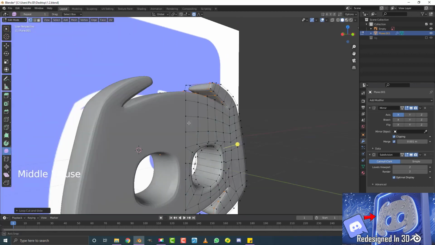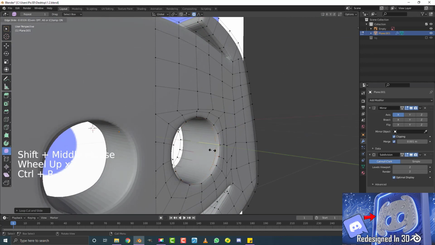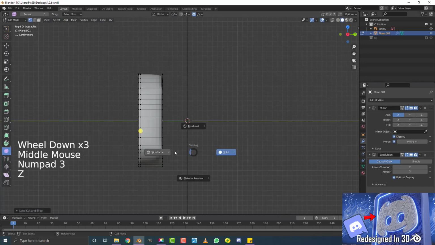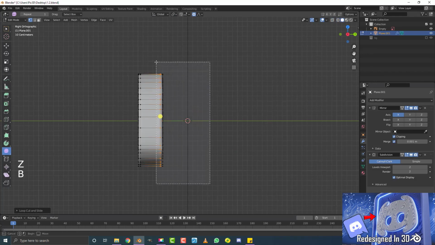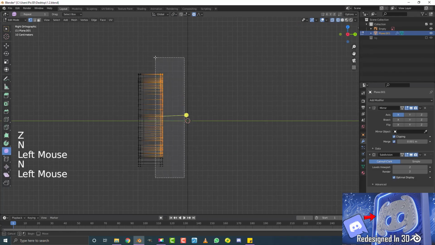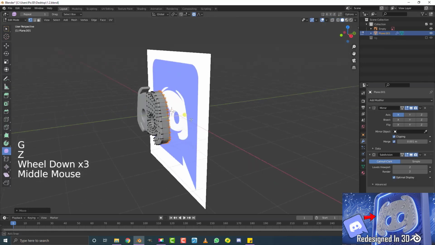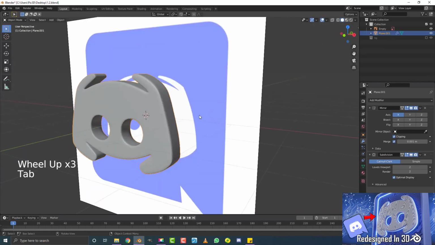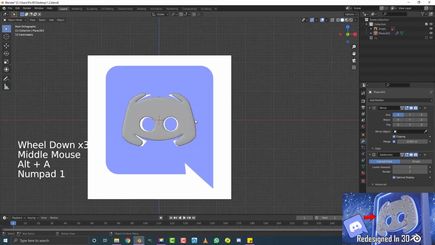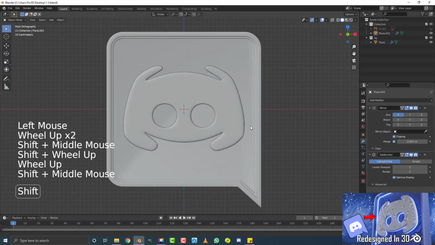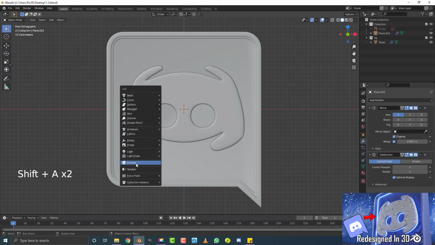So to tighten things up, I just simply added in a cut, just slide it up the new edge, and I did the same thing at the back, just to kind of make it look still nice and subdivided, but at the same time tighter as well, so not completely rounded out. So now I had this logo part of the design done. So now what I'm doing is I'm going to add in my camera to the scene.